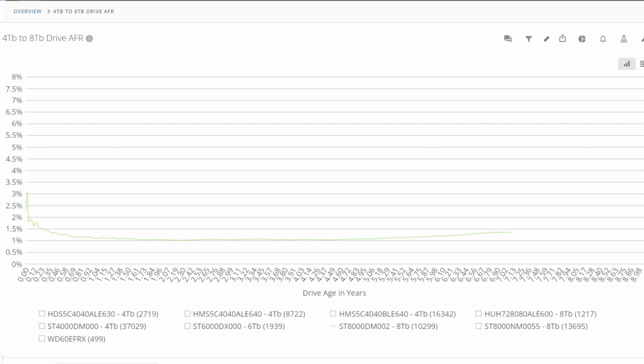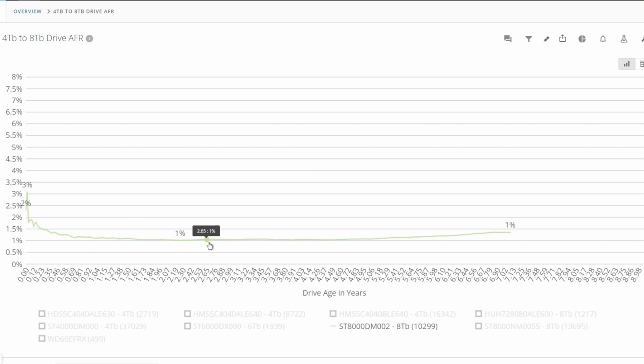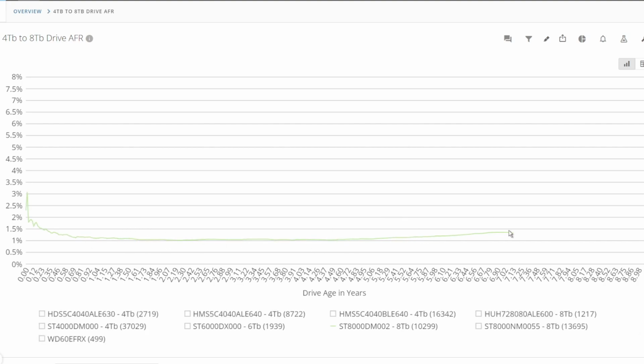Then we look at the 8TB desktop drive, the ST8000DM002, and this has the same specs as the 4TB unit. There are around 10,000 of these, and they have an improved initial AFR. After early failures, it falls to below 2% AFR in just a few weeks, and then to around 1% after 2 years, and then it starts to creep up again once the drive passes 5 years of age. But at 7 years old, AFR is still less than 1.5%.